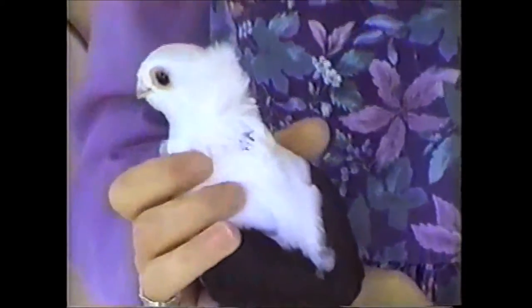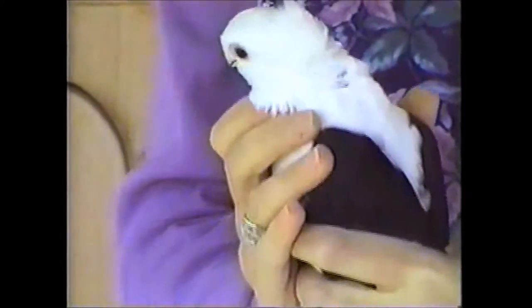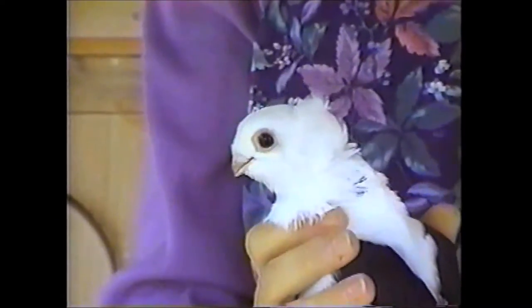It's slightly far back. As you can see, it's back behind the curve of her head, if she would let me look that way. But here, let's see. Can you see it that way? See, it's back. It's a little too low. She also has one of the faults that you don't see very often, which is, if you can see, she has a black feather in her neck. Right here. And she's also developing a little black feather on one of her cheeks.